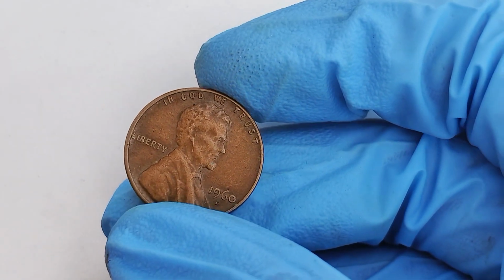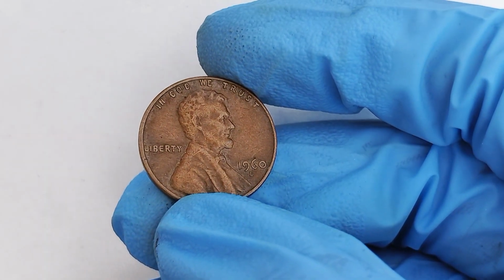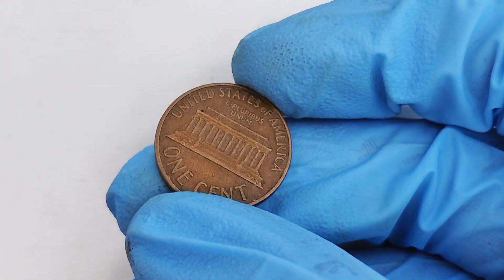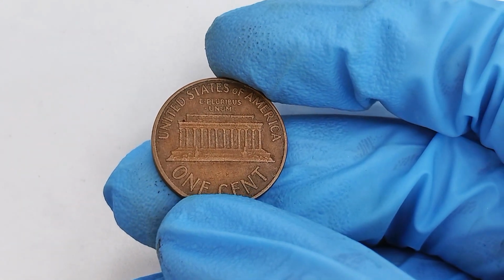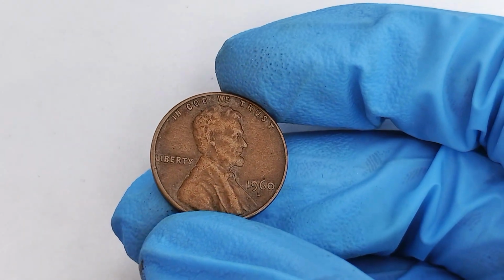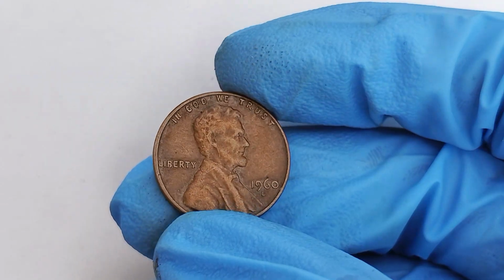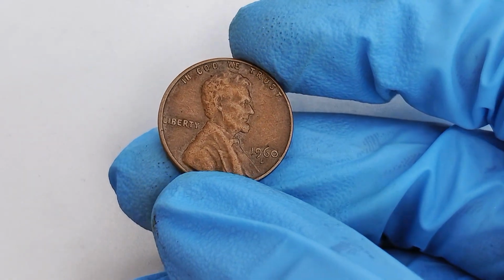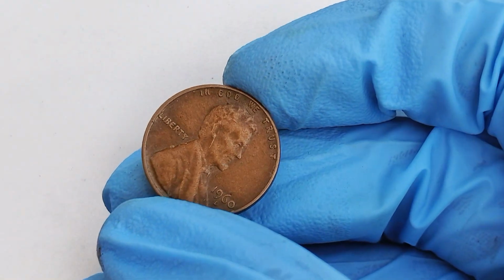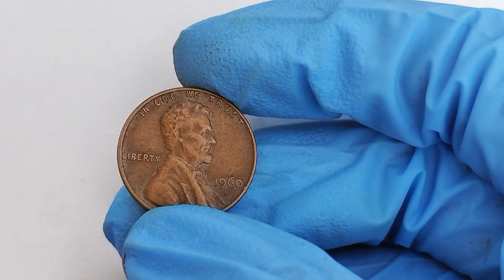So here's what you need to know. If you come across a 1960 Lincoln penny, stop. Don't spend it. Don't toss it into a jar. Study the date carefully. Look for that small date versus large date difference. The small date, D variety, is the one that sends hearts racing. And condition matters too. A coin in pristine, uncirculated shape could easily push into the hundreds of thousands, while the rarest, sharpest examples can break records, soaring toward that $1.2 million mark.